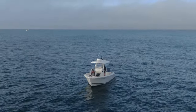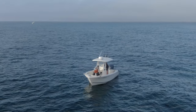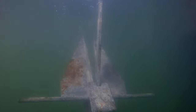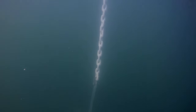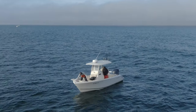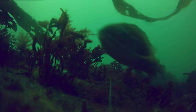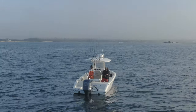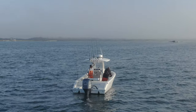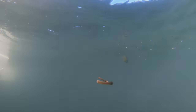I would just drop it straight down or throw it, however you do it. How much scope do you want me to let out? I wouldn't go too far. We kind of want to stay where we are right now. So what I'm doing now is just cutting up, throwing some chum in the water. One thing about me is I'm a big believer that you chum the water for tog, and what that's going to do is it's going to provide a slick behind you.